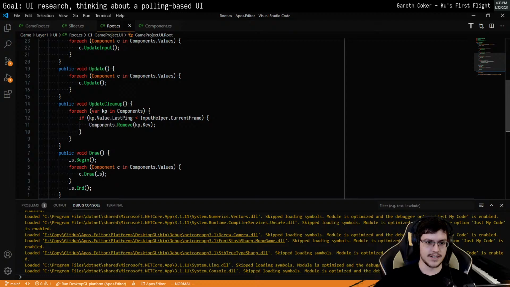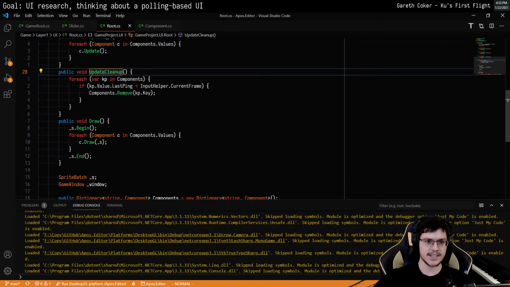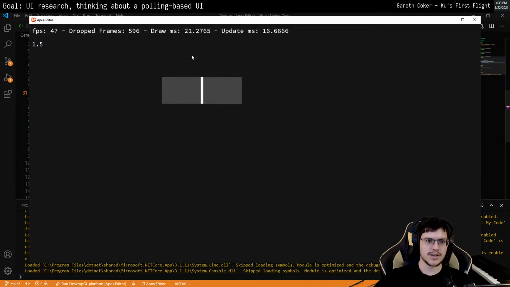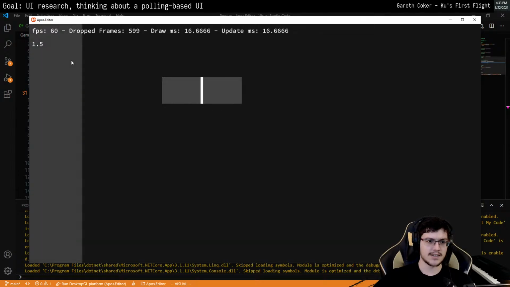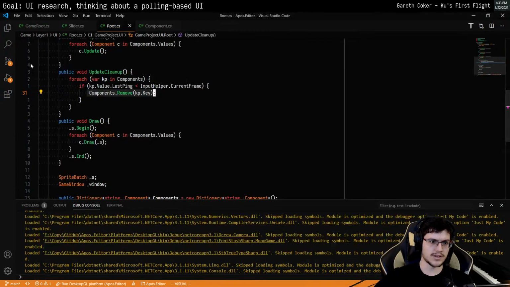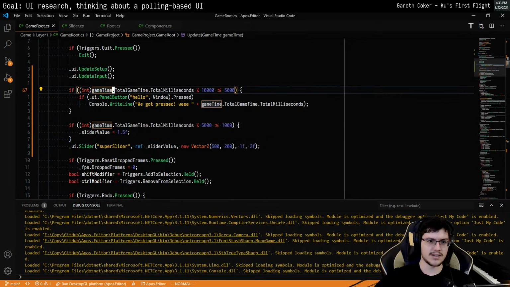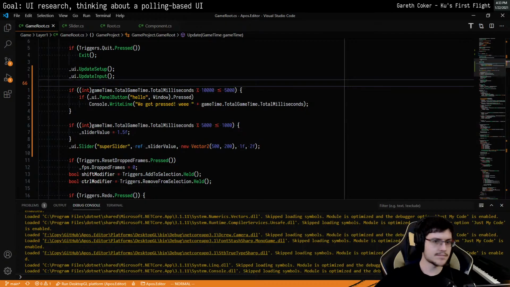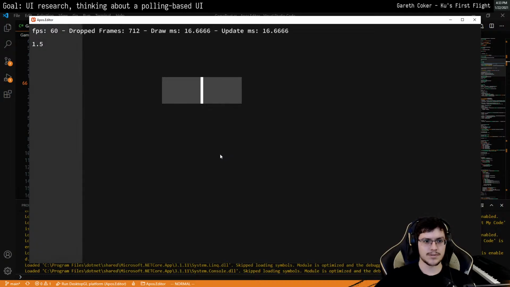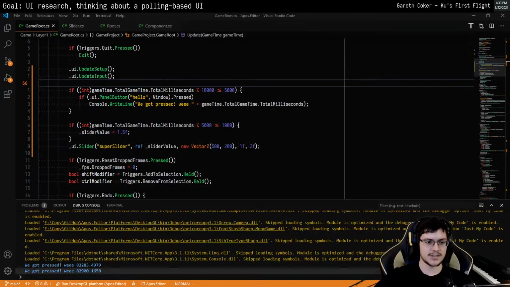Oh, also every frame you call update cleanup, and if for this frame you didn't update the component, then it gets removed. So if you look on the side here, there's a sidebar that keeps spawning and despawning every 5 seconds, spawn, despawn. So that's how it works. I put it inside of an if statement, and sometimes it exists, sometimes it doesn't. You can see the animation when it respawns. Oop. And also when I click it, it says we got pressed.